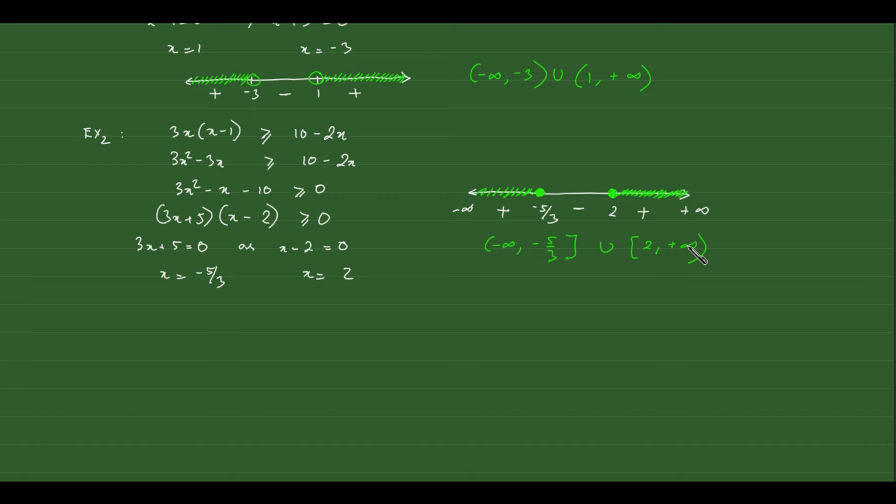Okay, so that is how you solve a polynomial, actually quadratic, inequality. It must be in factoring form. If it is not in factoring form, then you have to do some way somehow so that it is in factoring form. If you cannot factor them, then you cannot solve a polynomial inequality. Because a polynomial has 2 forms, right? Factoring form and the standard form. If you keep it in standard form, you cannot do it.